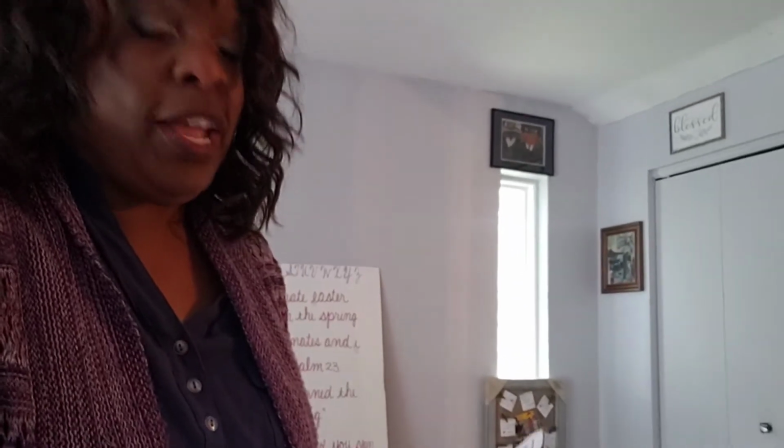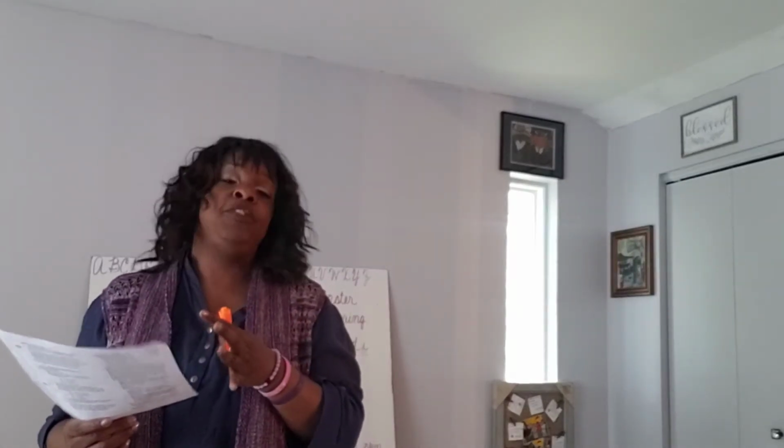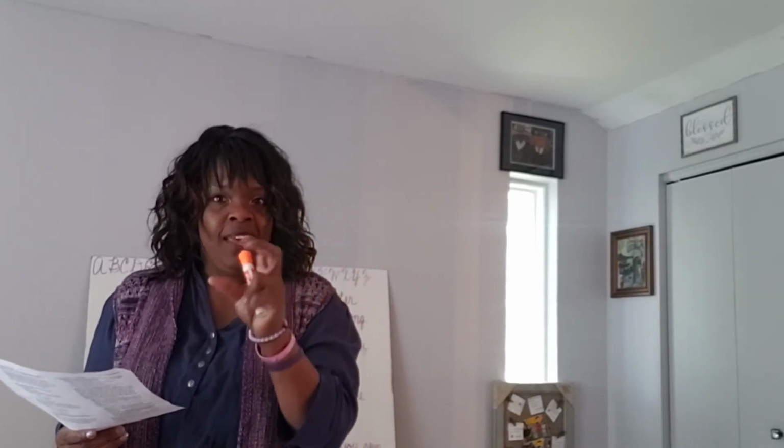All right, so we've been talking about a glossary. A glossary is a list of difficult or unfamiliar words from a book. The glossary of words and their meanings is found at the end of the book in a section called the glossary. So whenever you're looking, if it doesn't say the glossary at the end of the book, then it doesn't have one.